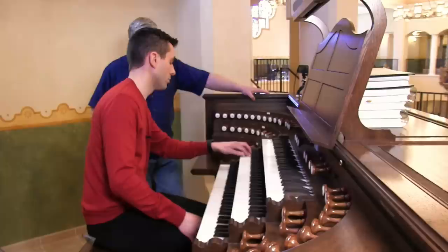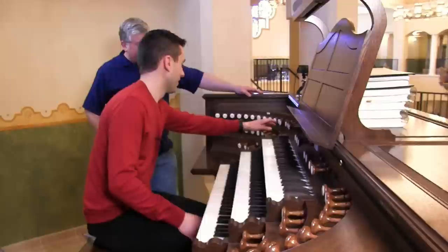It's a big sound down there. Okay. And that's pretty much everything in the Récit. Absolutely. Well, we have, I believe, only four independent ranks in the pedal, but of course they're borrowed as units. Right. So tell me what we have down here. All right. Well, in the reed department we have a 32-foot contra bombarde. Then we have the 16 and then the 8-foot, as one rank there. The bassoon we have here, I believe, is shared from the Récit division. Yes.